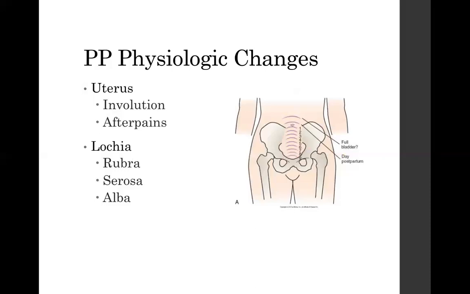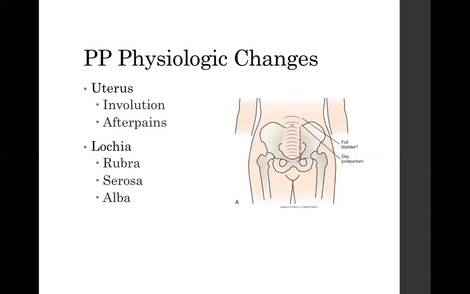So we want to be vigilant in our postpartum assessment and always making sure that the uterus is actually going through the process of involution and doesn't go backwards. If it goes backwards, then we need to be concerned. So if I was at the U-3 on postpartum day 2, and then the nurse came and checked, and now I'm at the U, there's a problem.